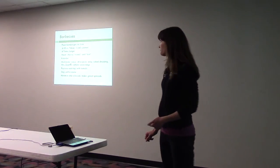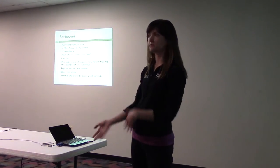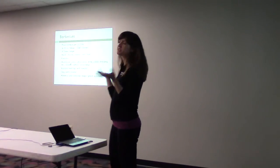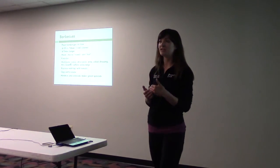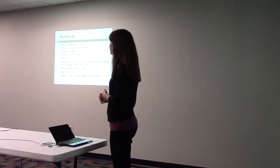Barbecues. You can opt to not have a bun, or you can do half a bun, or if you're responsible for bringing the buns, maybe bring whole grain buns. Not that you're going to eat a whole 20-ounce T-bone, but just FYI, a whole 20-ounce T-bone has 1,540 calories. So even if you do half of that, that's still a lot.